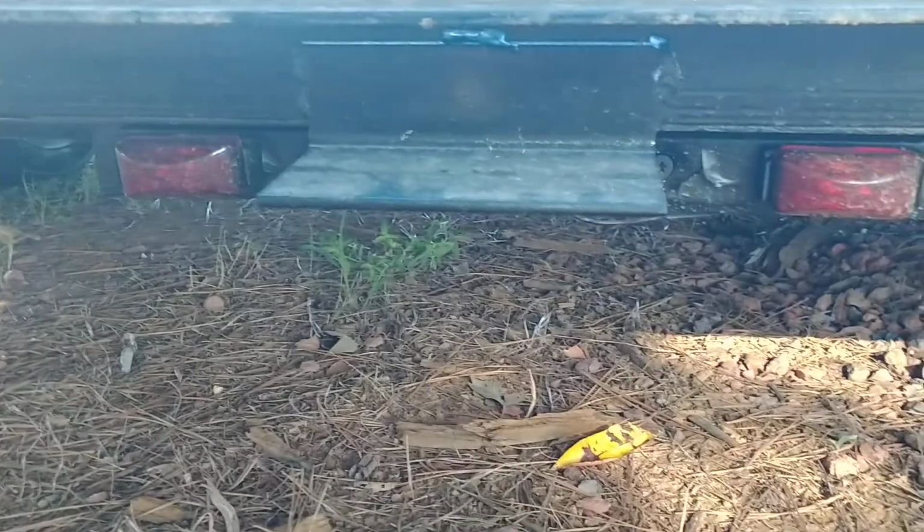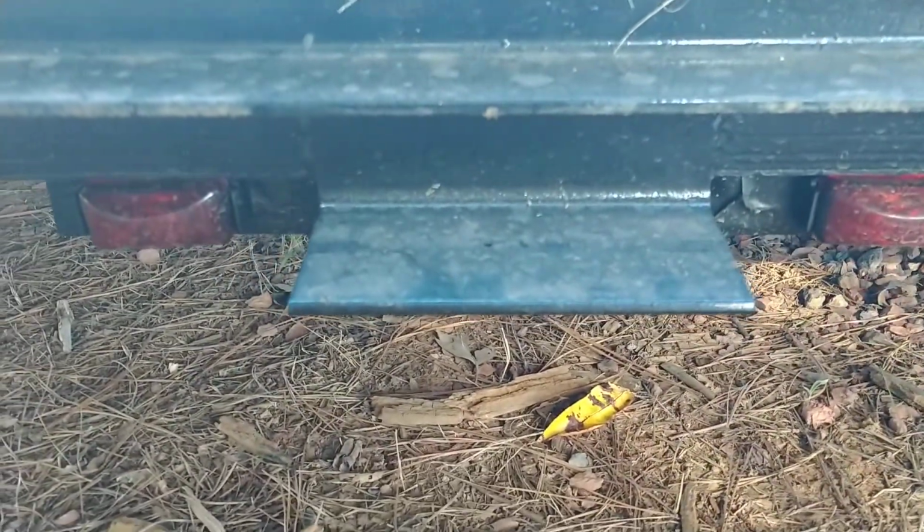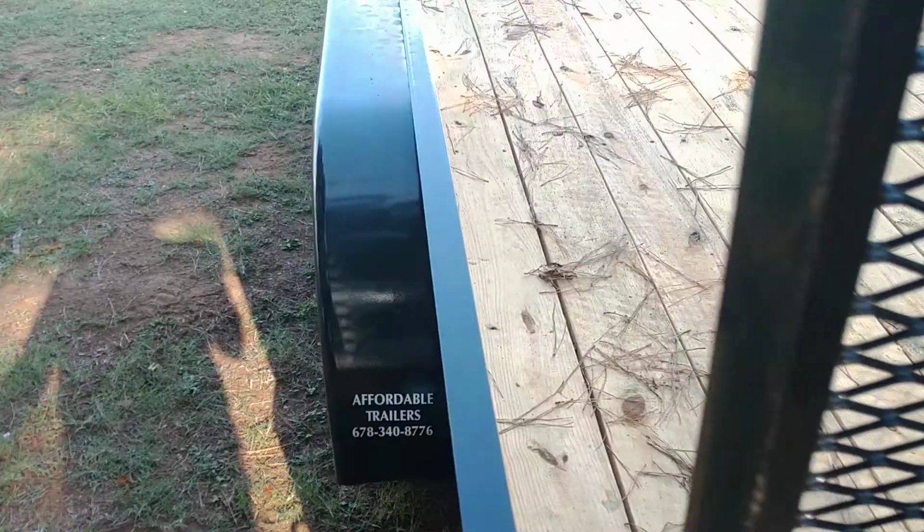Okay, let me see down here. We have LEDs down at the back. I'm not sure what that little piece of angle is for. I have no idea, but it's on there. We have pressure treated 2x8s going all the way across.